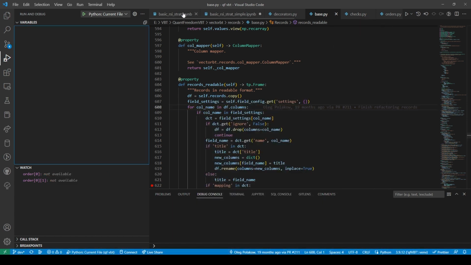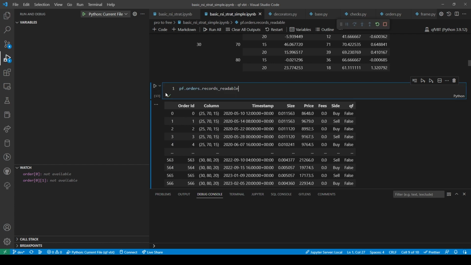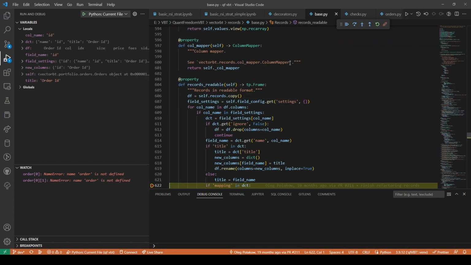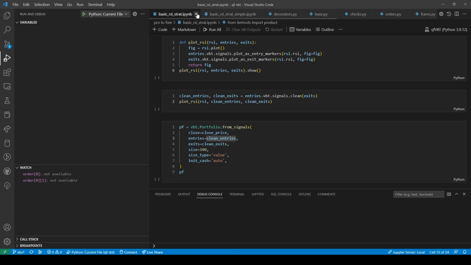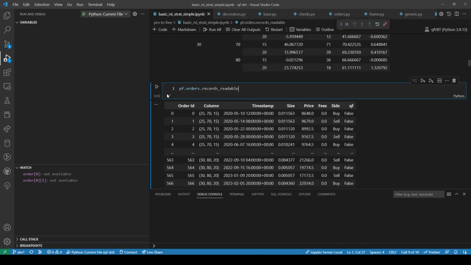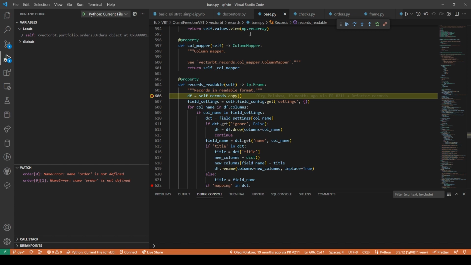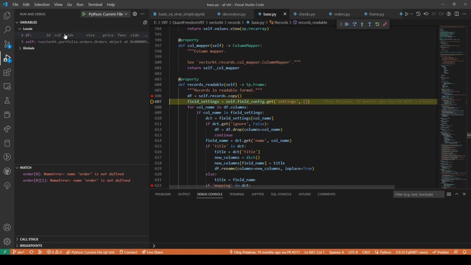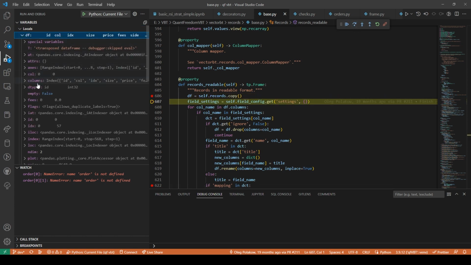Let's stop this and run it again. Oh, that's because it already went through all of this. So let's just put this up here and then do this again. There we go. So now we just have a self, and then we're going to do this. And so right now, our columns is just ID, call, which is just taking a NumPy array and turning it into a data frame.